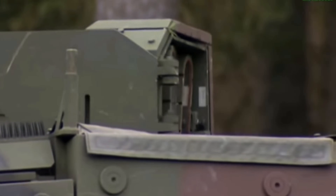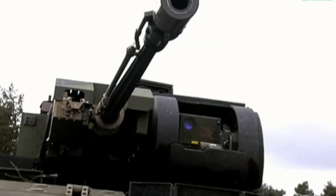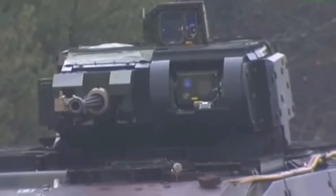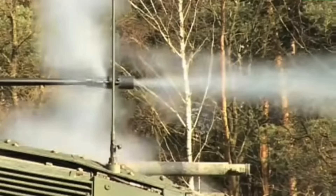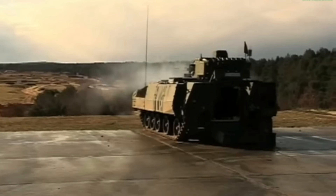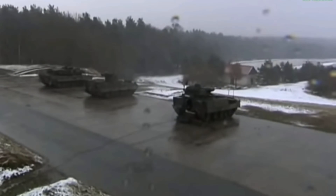The up-armoured turret provides extensive protection for the gun barrels. The 30mm gun barrel is completely enclosed in a metal casing with a series of small openings for air cooling. The 5.56mm machine gun disappears from view and the armour casing covers it entirely, leaving a tiny exit hole for the gun barrel. This ensures the weapons are not damaged by hostile small arms fire, grenade fragments, or even potentially artillery fragments. The weapon targeting is done by a sophisticated sighting system inclusive of optical, IR, and night vision sensors, protected by a sliding armour panel — vital because small arms fire and shrapnel can damage these sensitive instruments and blind the gunner and commander.